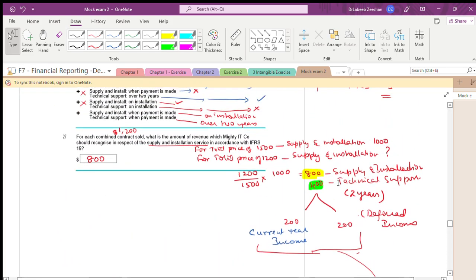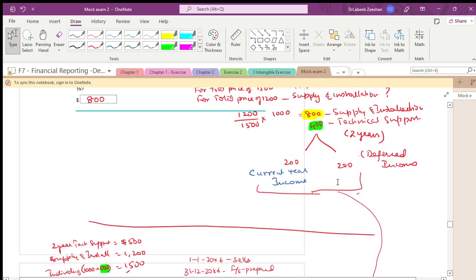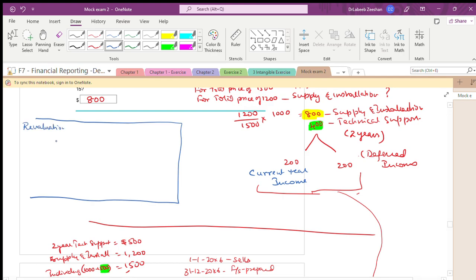Now, yesterday we have done this. We have done, you can recover it. Is it right? We have done this. If any revaluation gain, is it right? Any revaluation gain has to be charged to whom? Other comprehensive income. Is it right? Any revaluation loss, is that revaluation gain or loss? Is it right?